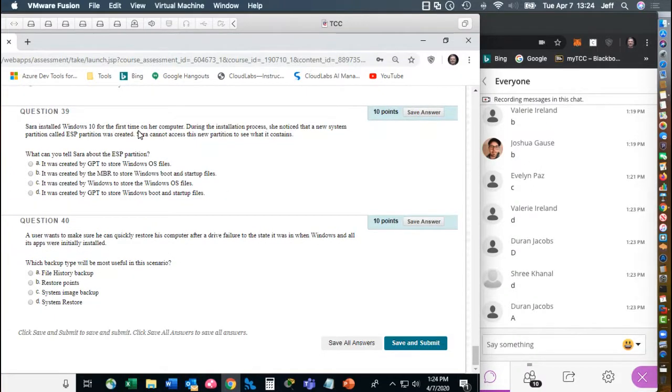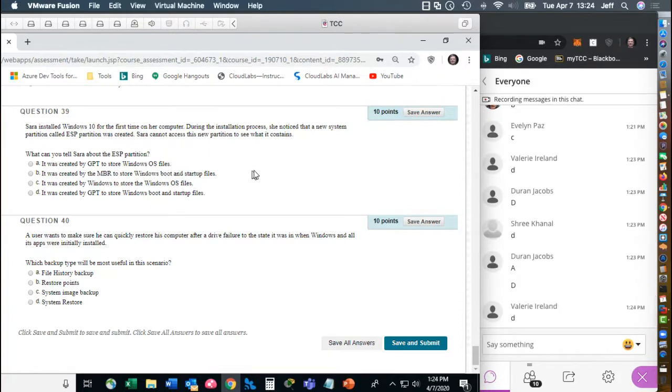Sarah installed Windows 10 for the first time on her computer. During the installation process, she noticed that a new system partition called ESP partition was created. She cannot access this new partition to see what it contains. What can you tell Sarah about the ESP partition? D. All right. It's created by GPT to store Windows boot and startup files, right?